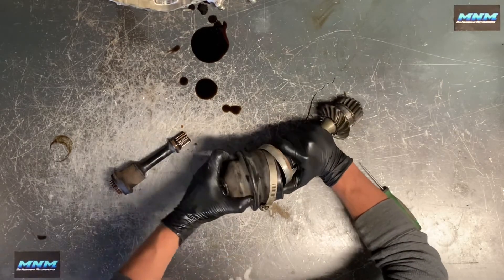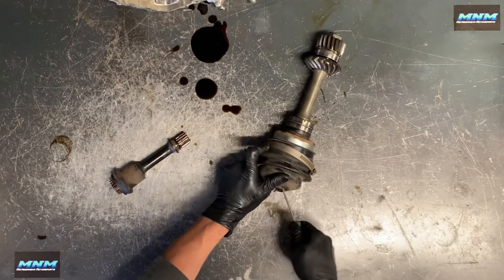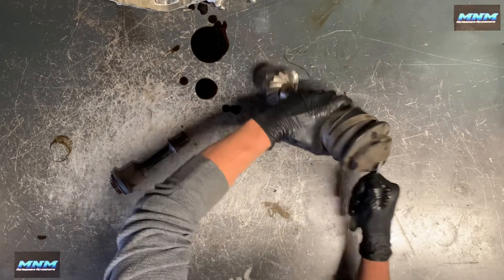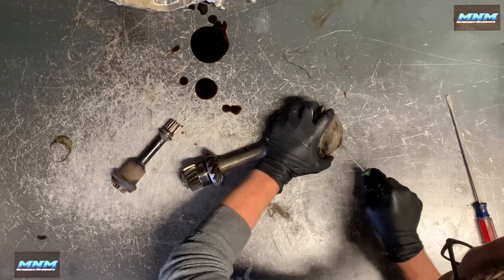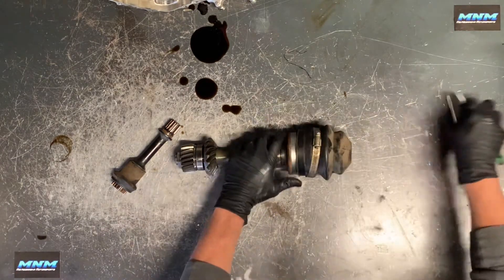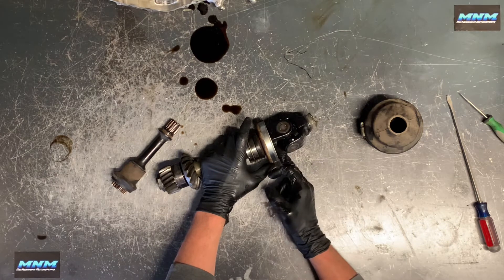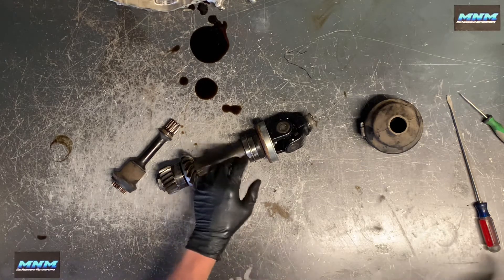I'm going to show you what it looks like underneath here and point you to a couple other videos where we have replaced prop shafts and u-joints. This joint is good and this boot is good. Be really careful if you are using a pick here because you don't want to rip that boot. It's actually better using a screwdriver if you can get underneath — a little bit like removing a tire off a motorcycle, just work it around. It's a very stiff boot. There is our joint. We've done several other videos on removing this yoke, replacing the u-joint, and removing that nut. If you need me to show you how to do that, let me know. We're going to go to the front prop shaft now.